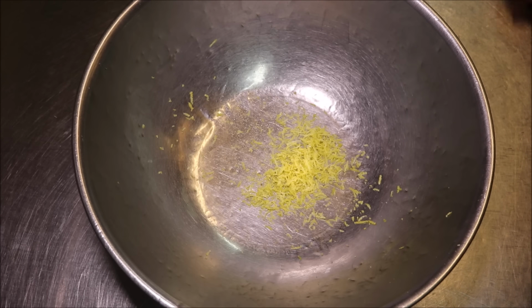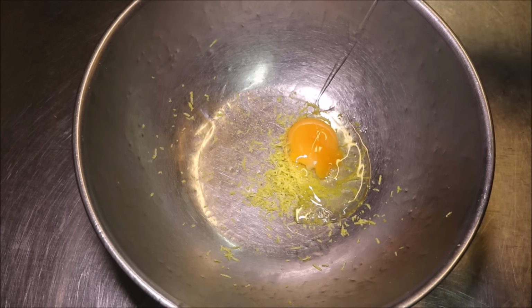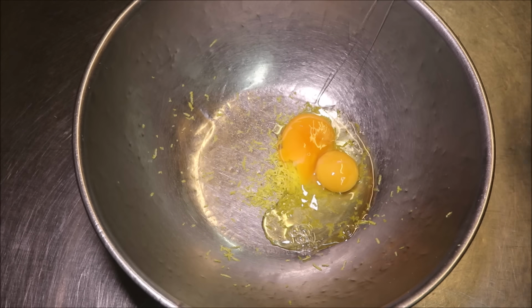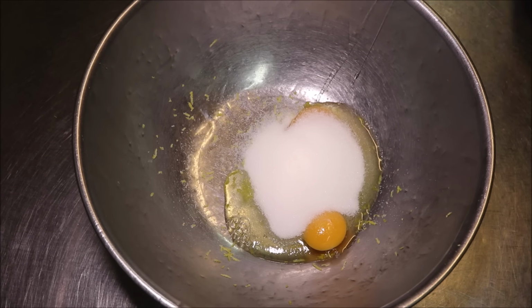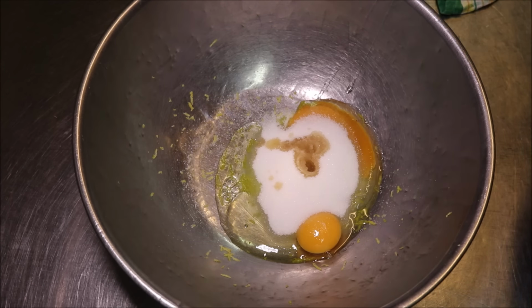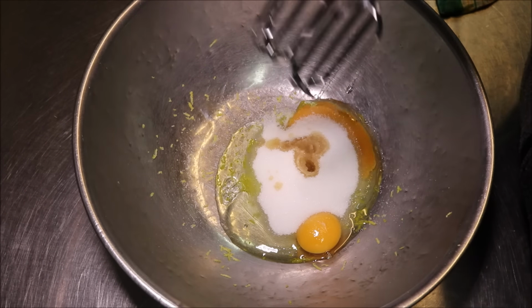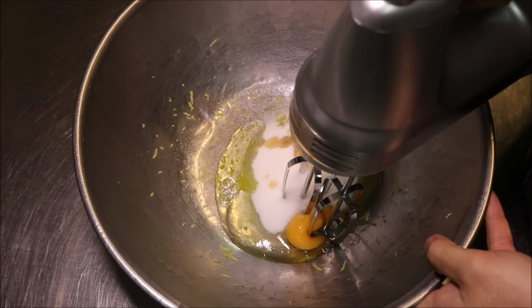And just to our lemon zest, I'm going to crack in 2 whole eggs. And we'll add in half a cup of white sugar, and about a teaspoon of vanilla essence. So just using a hand mixer, we want to beat this for about 5 to 6 minutes. We want it to be very nice and pale.